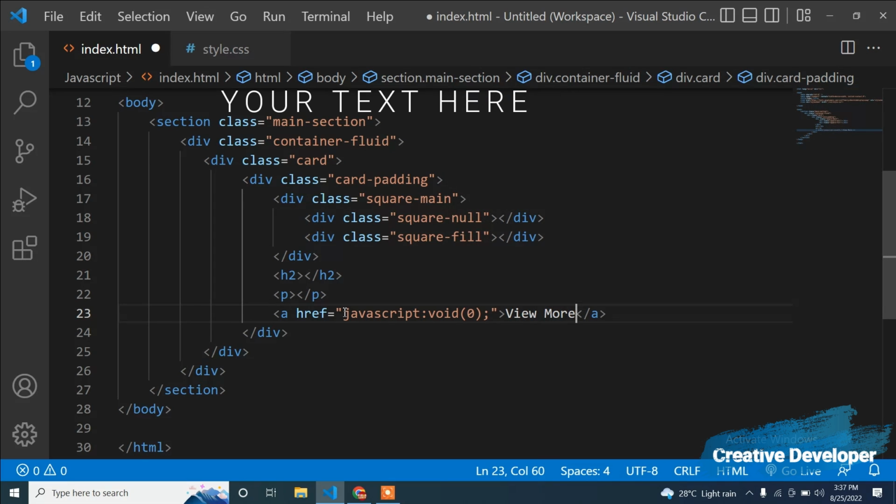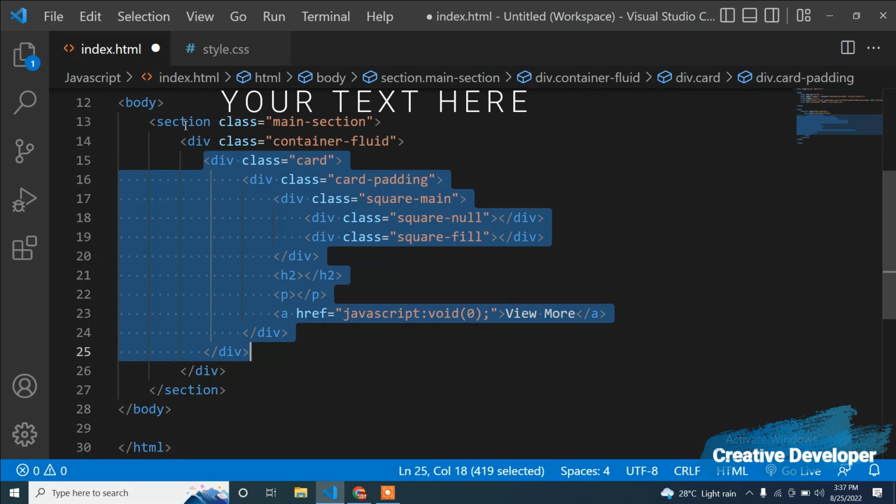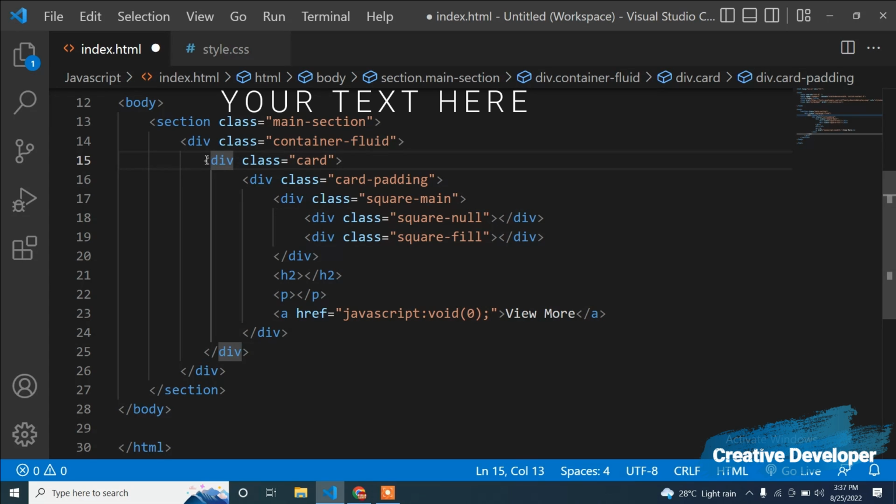So the button name I will write here is view mode. Okay, so this is done, and that content you can write anything as per your choice, I mean as per your requirement. Okay, so guys, here the card will make a divider thing. Here I have to divide it into three parts.